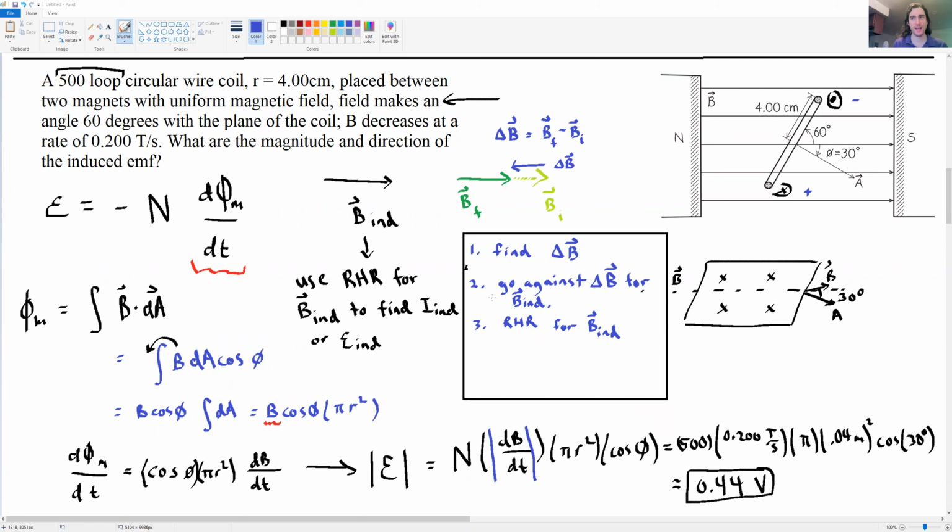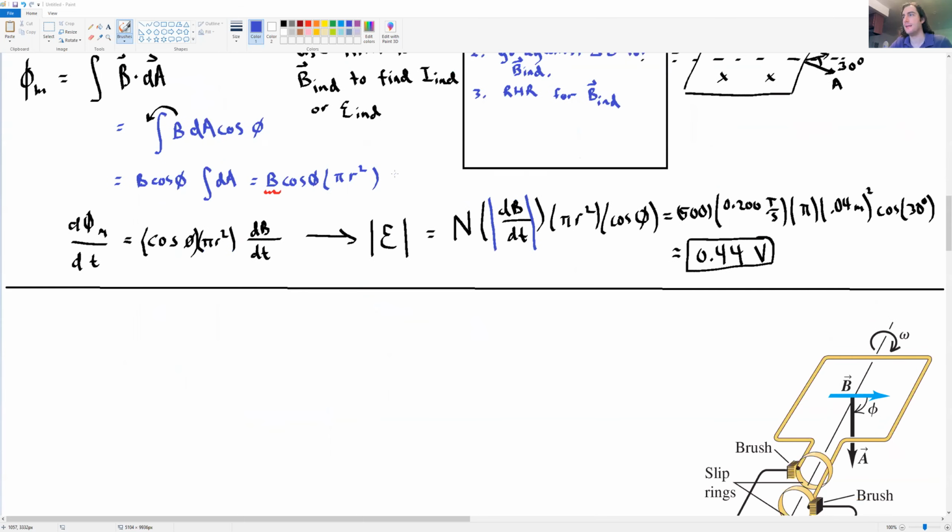And we can use the right-hand rule for that to determine the induced current and the direction of increasing voltage, or increasing EMF. And we had to calculate a magnetic flux for that, and the cosine of the angle came into play, and then we had to take a derivative, but only the magnetic field changes with time, so we only needed to take the derivative of B. Okay, hopefully that's a good recap there.